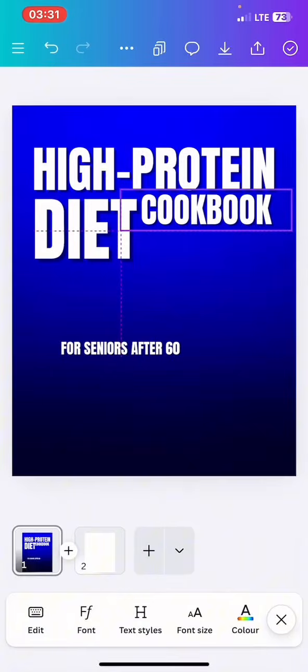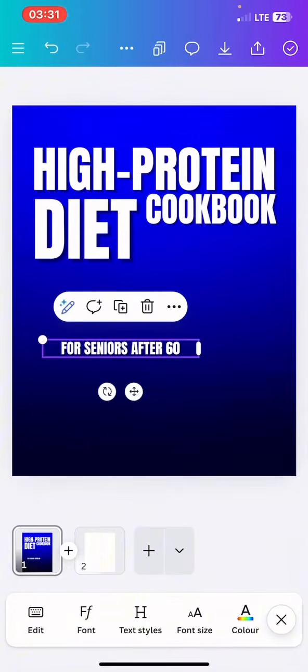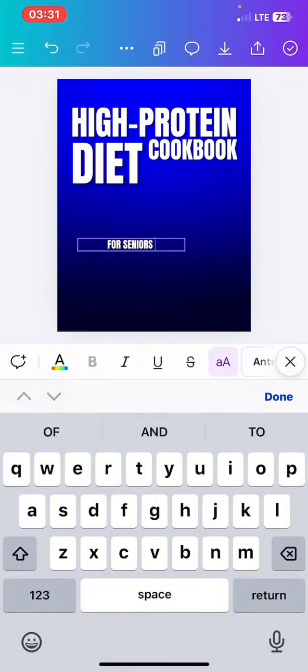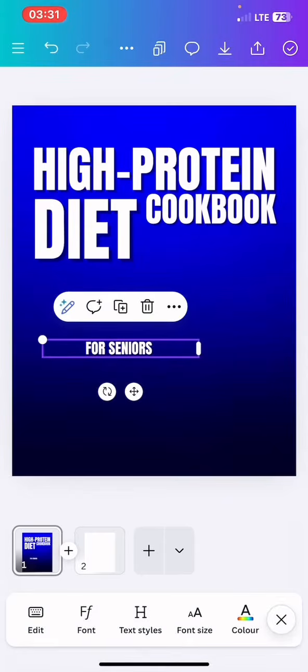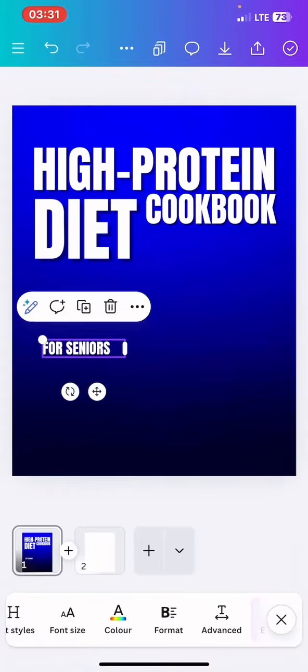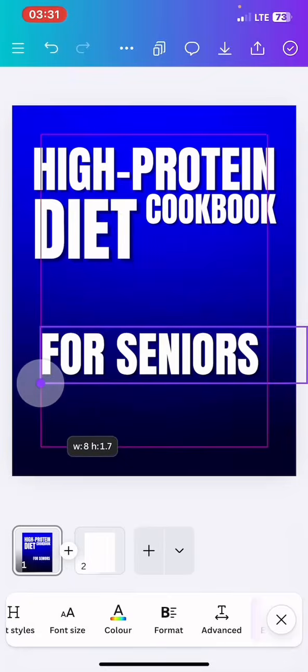So this is the cookbook and my senior, I don't want to tamper with it, so I'm going to be removing after 60. You see the way I'm doing it, for seniors, for seniors.